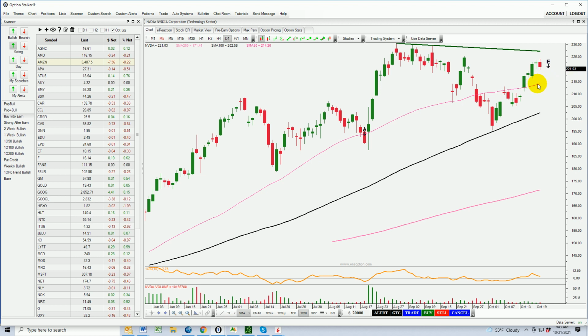That's the 50-day moving average. We want to see that hold. We want to see some nice relative strength in the stock. So watch the market this morning. I don't think we're going to see a bloodbath today. I do think that bonds moving lower are going to weigh on the market a little bit, and we've got a lot of gaps higher.